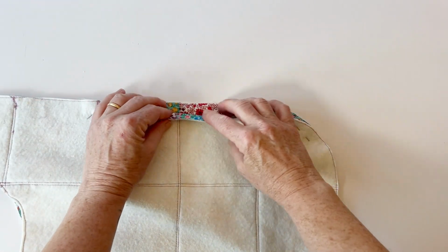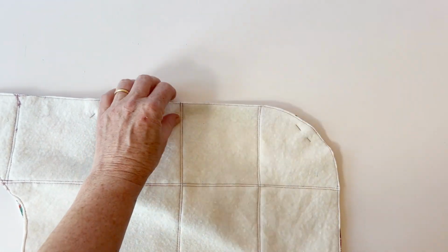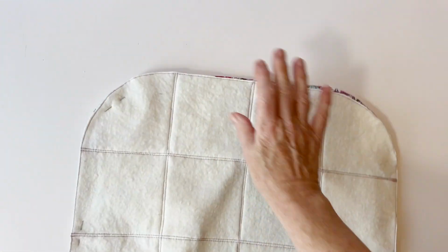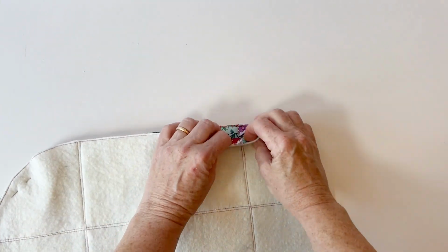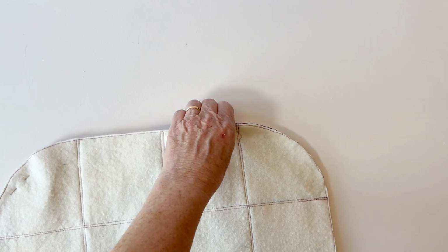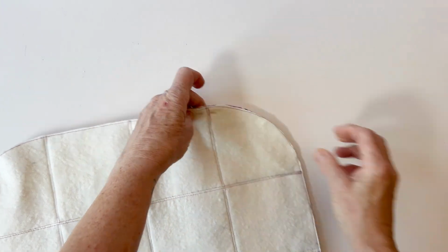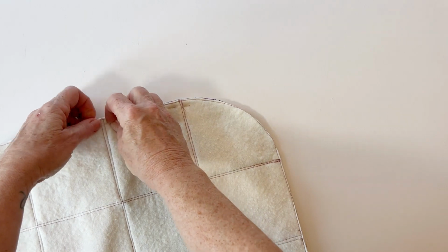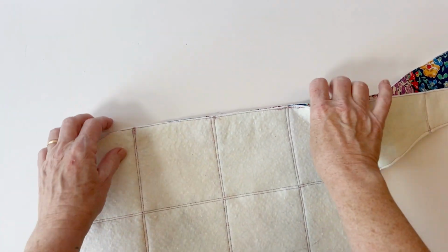So I've pinned together at each seam, and obviously they're the same size, so they will match, but because fabric can shift a little bit while you're sewing, if you just pin them at each seam to anchor them, then when you finish your bag, those seams will all match up, and that will just give you a neater finish. So take the time to go around and pin them on each seam.